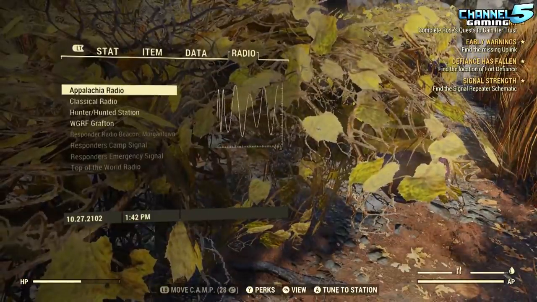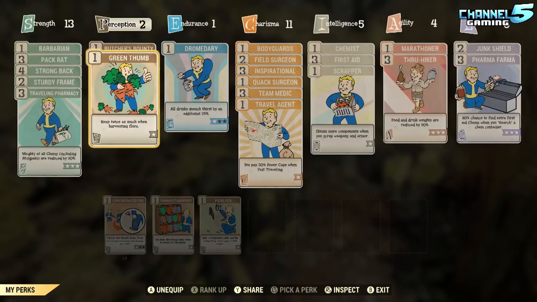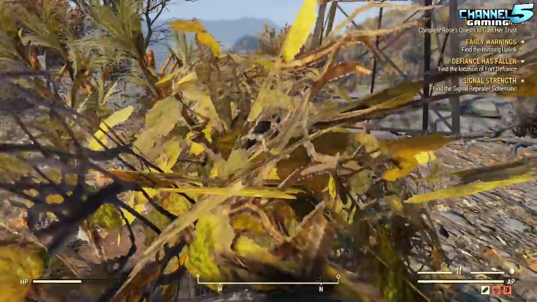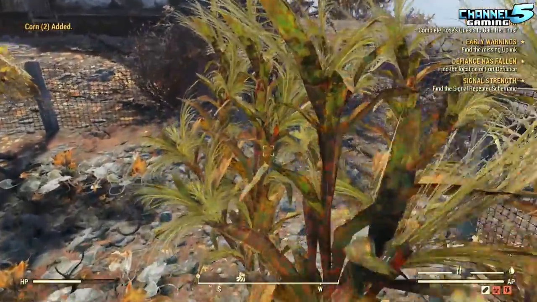So one thing I do recommend, if we open up my perk chart here, get the Green Thumb. Reap twice as much when harvesting flora. This will give you more seeds. It only works for certain ones. Like the mutfruit, it doesn't work. You can see it just says mutfruit added. But for the corn, you'll see two added. So you can get the corn twice as fast for sure.